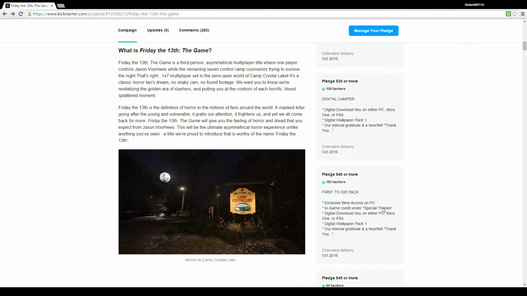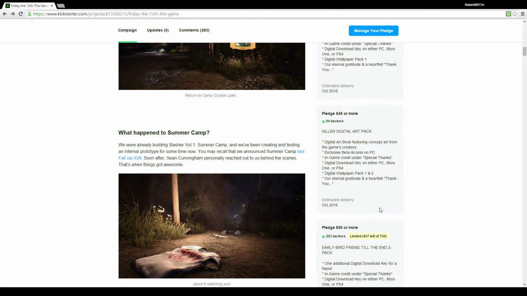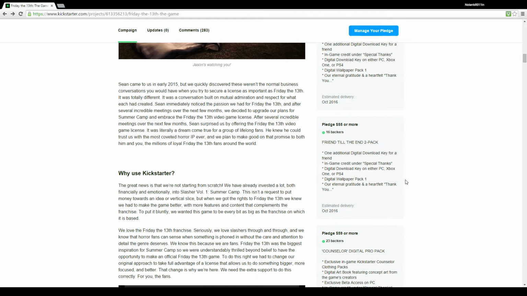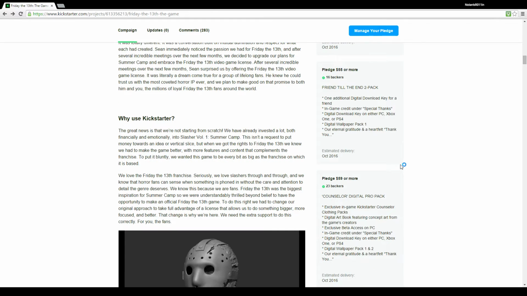However, if you went up to $40, you would also be getting yourself an exclusive beta access key, and that is something that is very, very good. $45, you can also get a digital art book added onto that. For $50, you can get another digital download key for a friend, plus all the other things that we've listed, except for the art book. Now for $55, you can get everything. Again, it's the same as the $50 one, but that's the early bird version for cheaper.